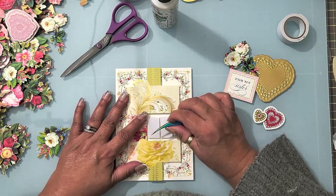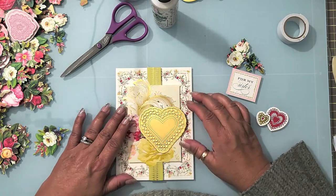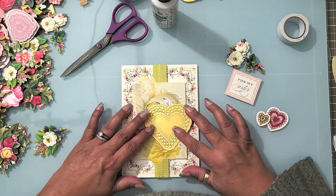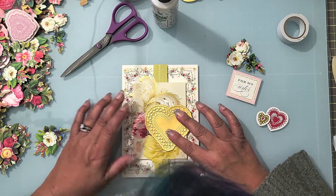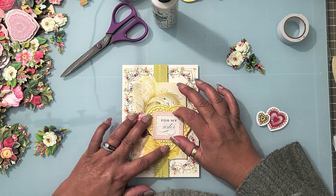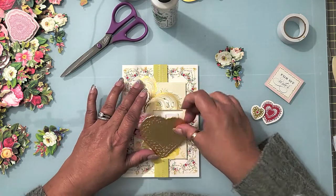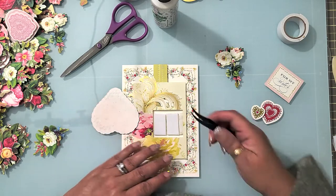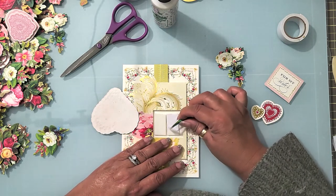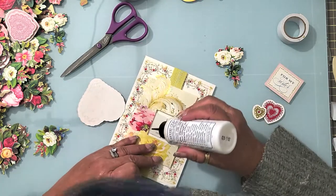And no, wait, because I was almost going to put the sentiment down, but I have to really take a moment, because this heart has to cover this hole completely so it's not visible. That really is the object on here, its purpose is to camouflage it. Then all I have to do is center. The heart doesn't have to be centered, but this has to be centered to the heart, and then I will place all the other pieces around it. So I don't even have to put any glue at all. I'm not going to put anything on the heart. I'm going to let it be stuck down by the adhesive from the foam. So, you know what? Let's do this again.